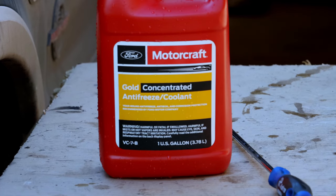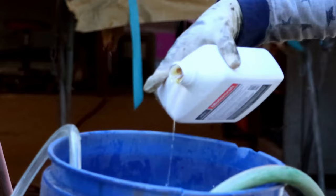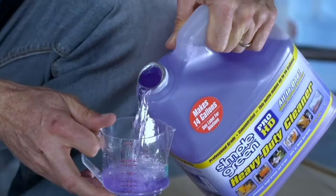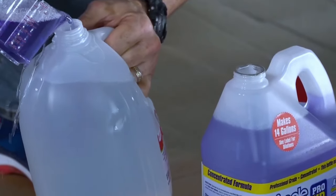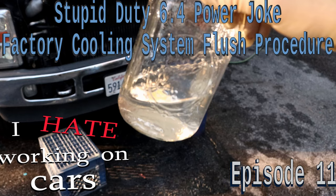Also have on hand the coolant, the cooling system cleaner, and if you have the milkshake issue, Simple Green. I'll leave some more links to other videos for the Simple Green flush and my own for the factory Ford cooling system flush procedure.